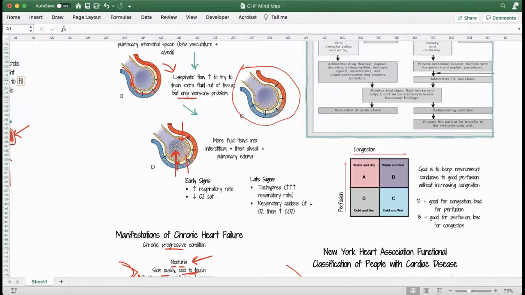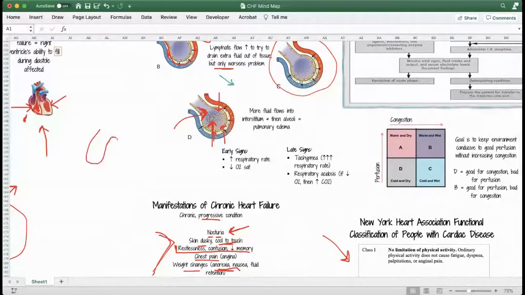Some of them, the ones that can pass through that membrane, are going to go in there. But that doesn't really matter. The important thing is that the fluid is backing up, specifically into the alveoli, as opposed to in pleural effusion, where it's actually ending up inside of this kind of sac that's holding the lung.